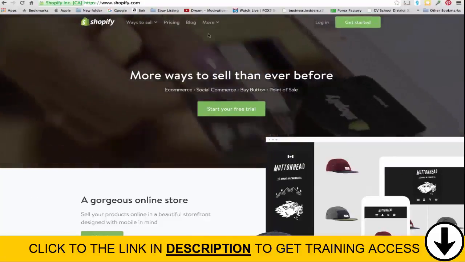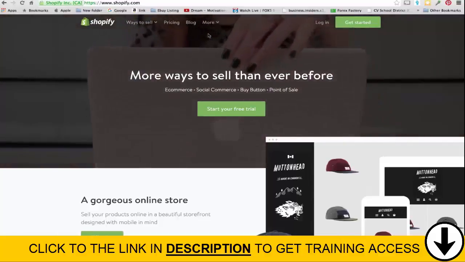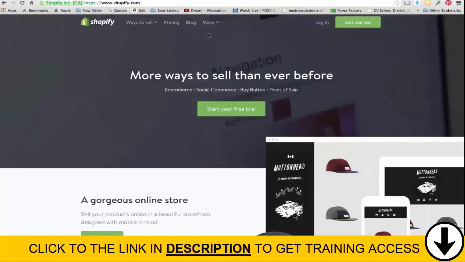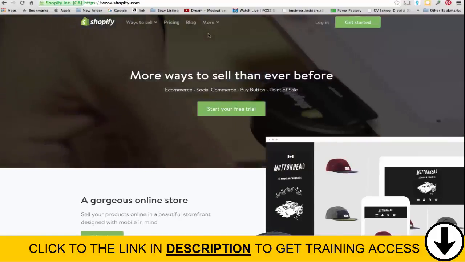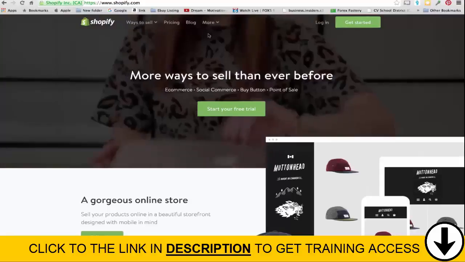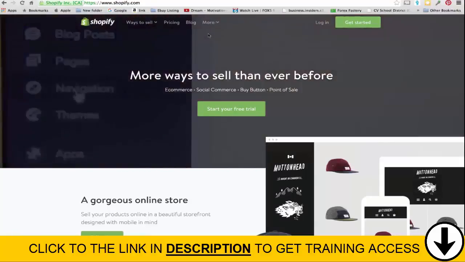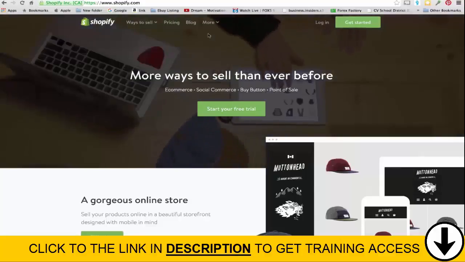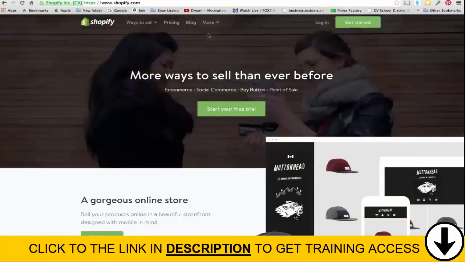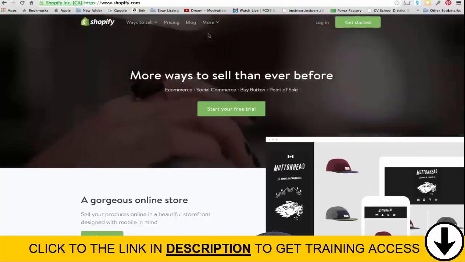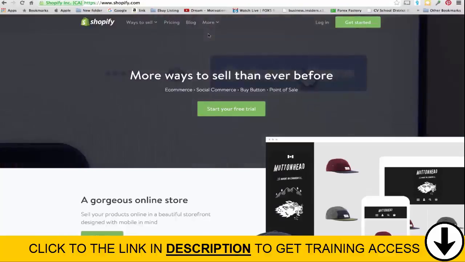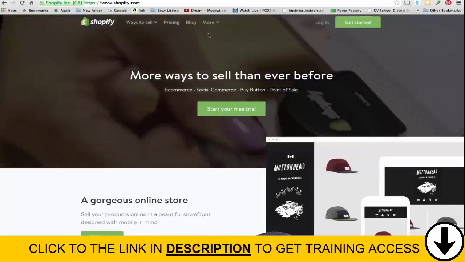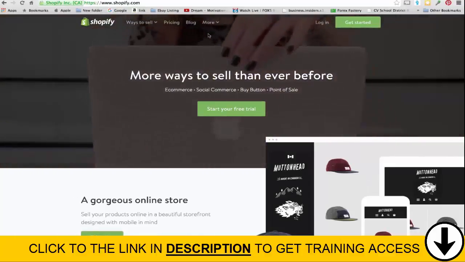So if you're not familiar with Shopify, it is basically an e-commerce platform where you can easily design a website, upload your products, and set up checkouts and make a really nice professional looking website very quickly and get your products up there. Now, there's a lot of different models that you can use. If you have a brick and mortar store, you can use Shopify to upload your physical products that you have in your warehouse and send those out to your customers when they buy. The model that a lot of entrepreneurs are using right now is a drop shipping model.